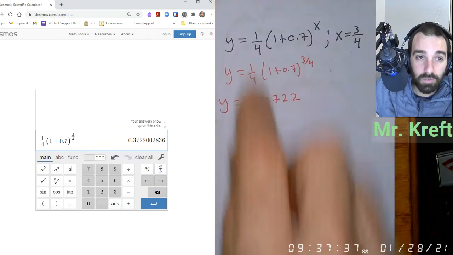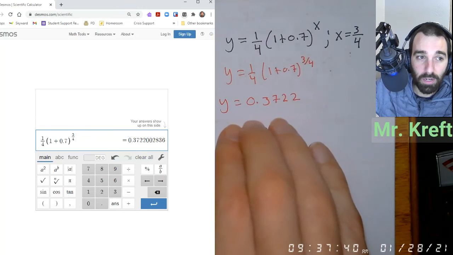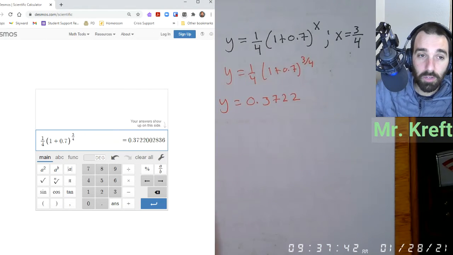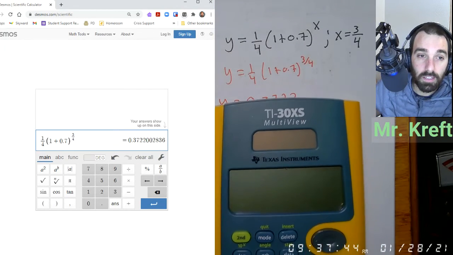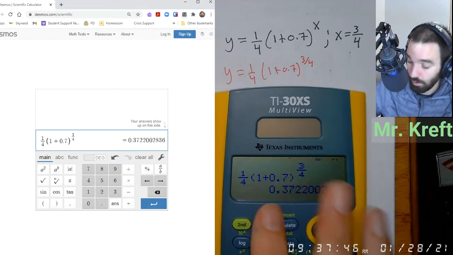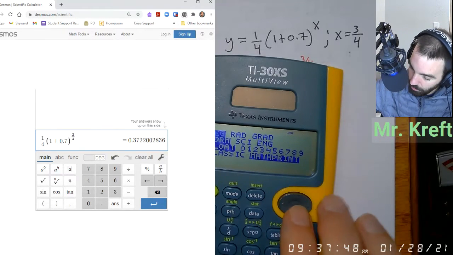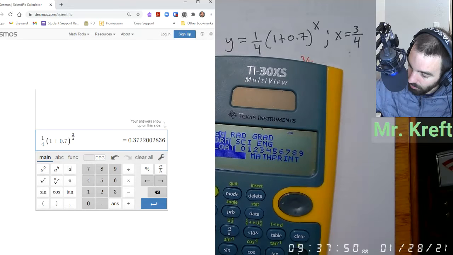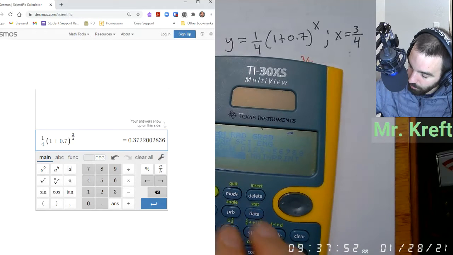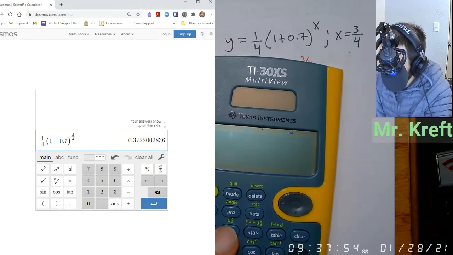Okay? Now, because not everyone got this answer, we've got to keep practicing this. Again, if you have a calculator that doesn't allow you to see this pretty print, and what I mean is, if I go to mode and go to classic, what I mean by this is your calculator might do this.